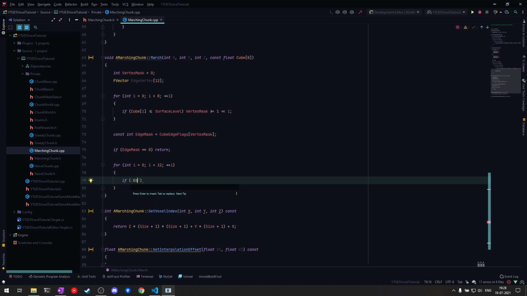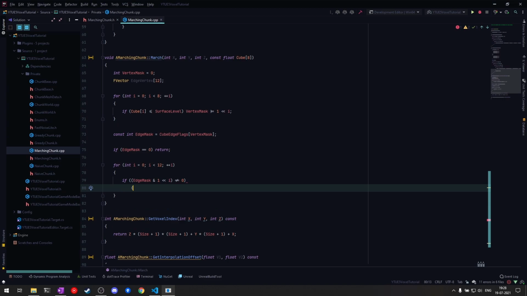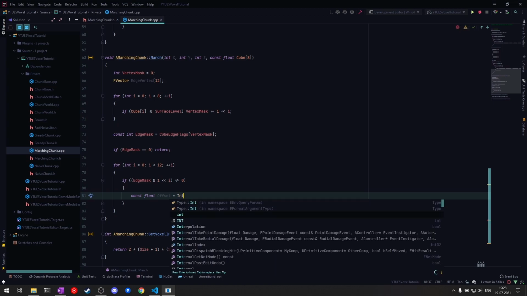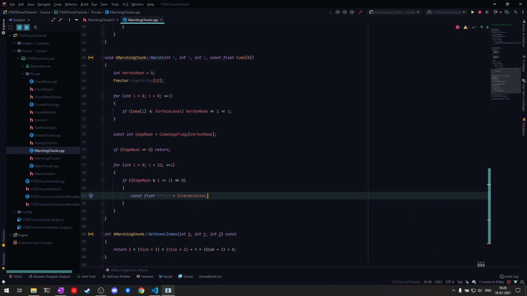To do that, we'll have edge mask and 1 left shifted by I. If this is not equal to 0, we know that this bit is set. Now we can compute the offset value. That would be const float offset, and this will depend upon whether the interpolation flag is set to true or false. So we'll use the interpolation flag.